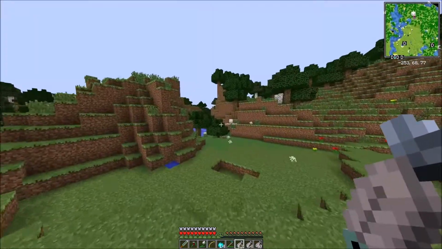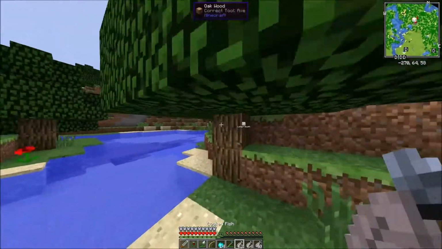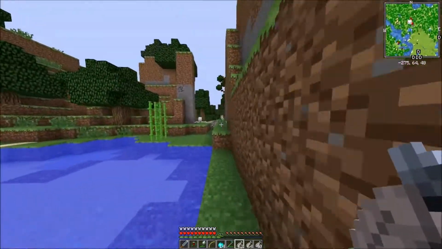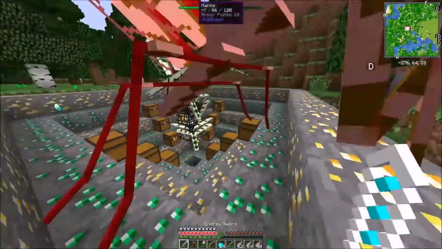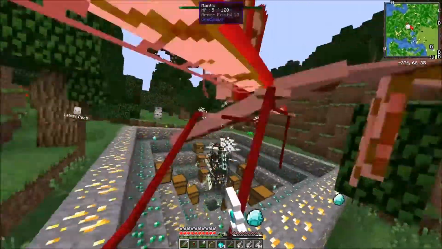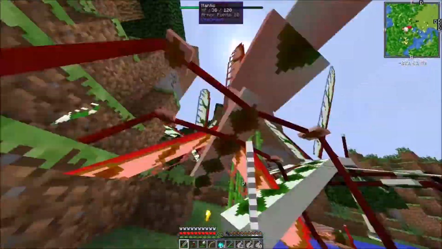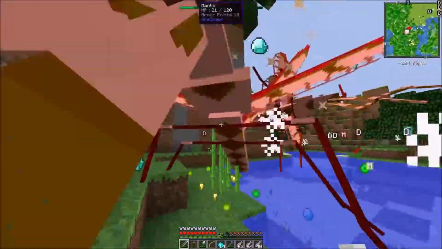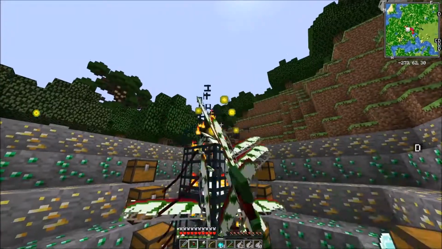You're gonna spawn anyways. I wanna see if I can take him on without eating any of my jeweled apples, which are really OP. Now look at that. Look at all the loot that I can get. Hey, you gonna spawn? Yep. You can't hurt me. You cannot hurt me. Oh my god. Now time to destroy these.